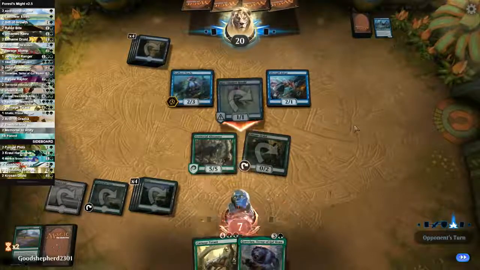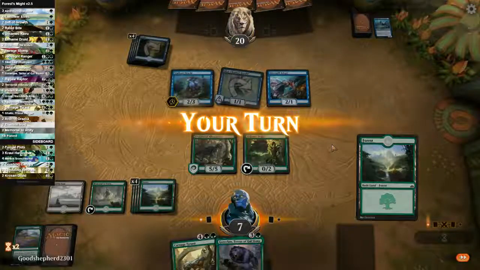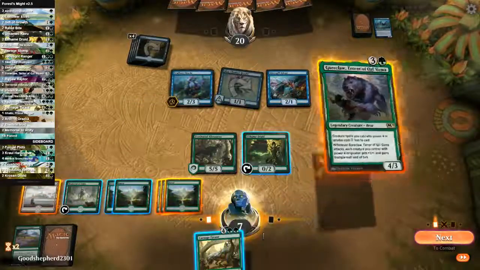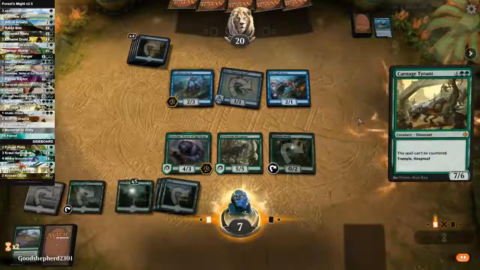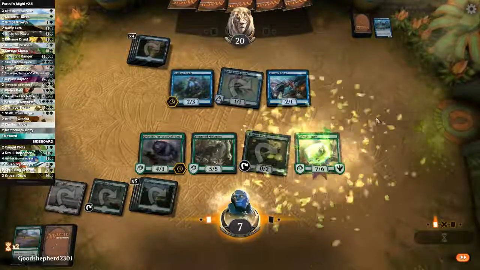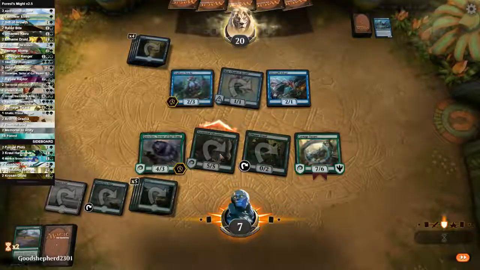Yeah, he's not gonna throw the Silver Gill Adept away. He'll throw it in front of the Allosaurus at least. So I guess I can cast this. 1, 2, 3, 4. Empty my hand. Start attacking.